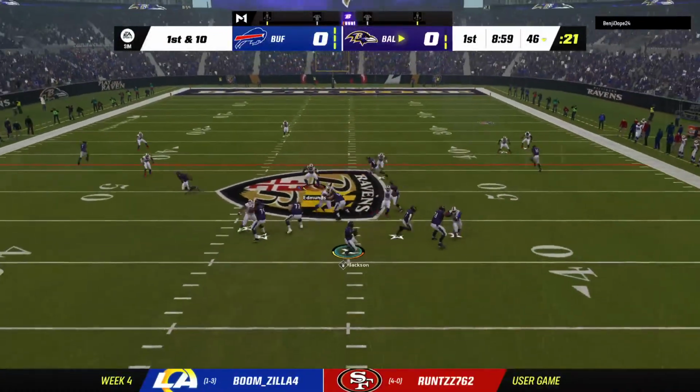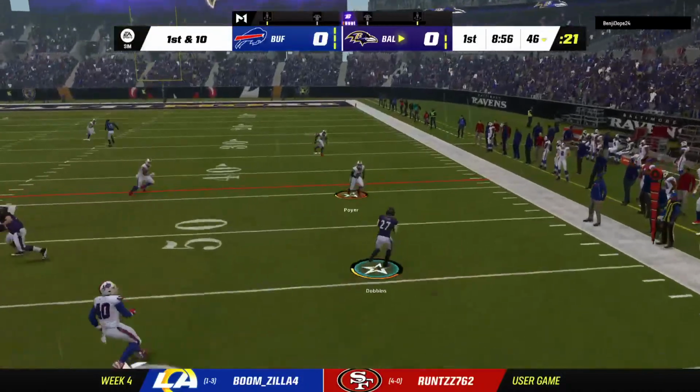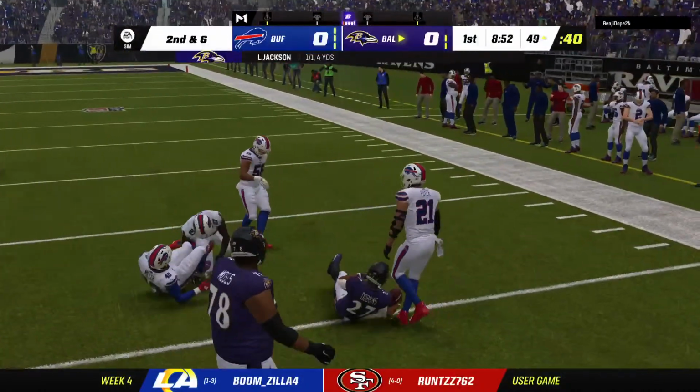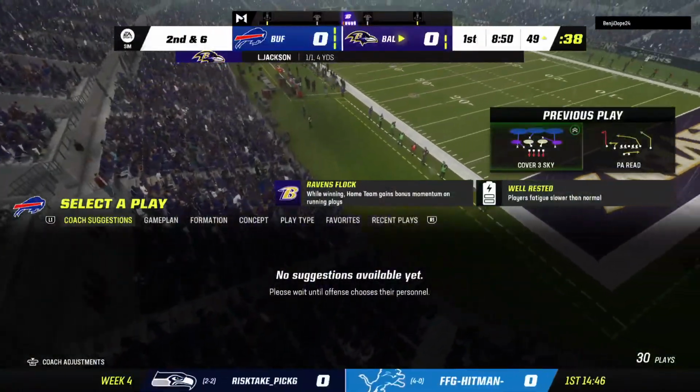Off the play fake to Dobbins. Here's Jackson, throwing for his running back, and he's got him, complete. And they'll get him down on the other side of midfield.